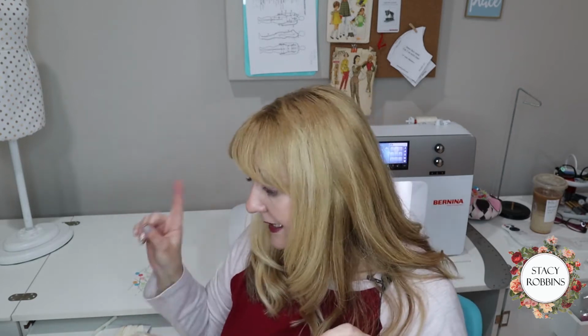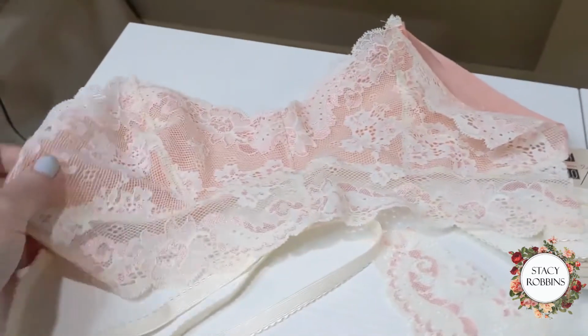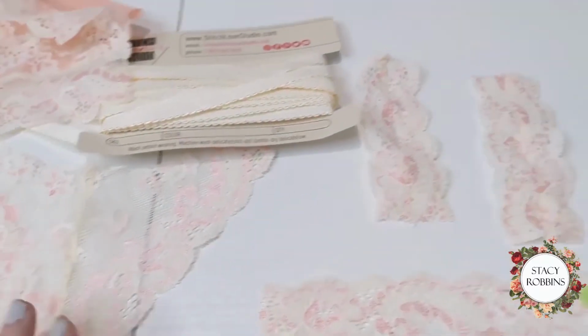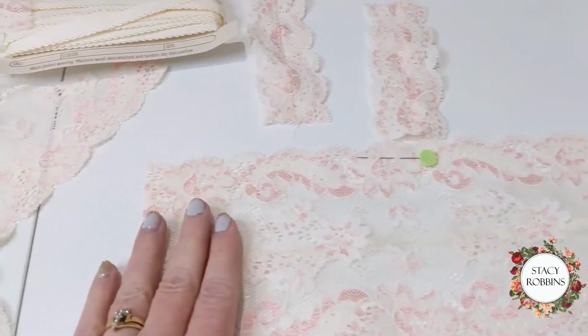After this, the next thing is we're going to add elastic to the neck. So after I get this perfect, I'll show you applying elastic. So here are all of the parts that I have together. Here's my bra front. Here's the Racerback. Here's the two little straps. And here is the back of the bra.